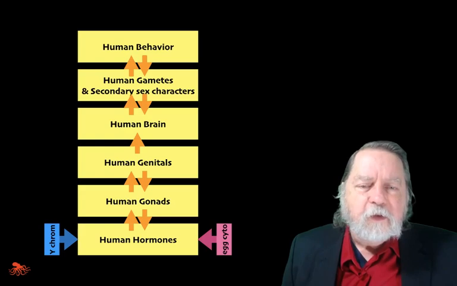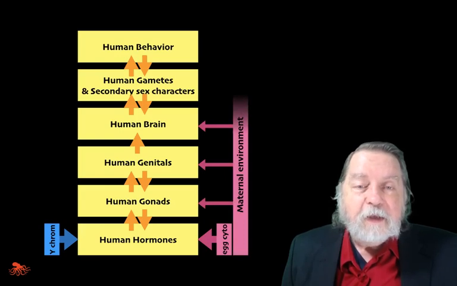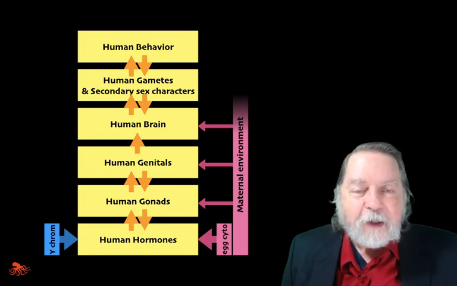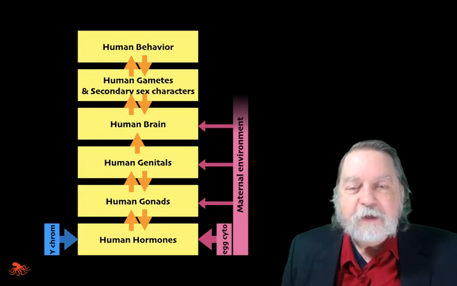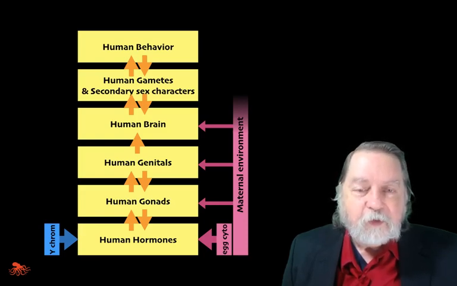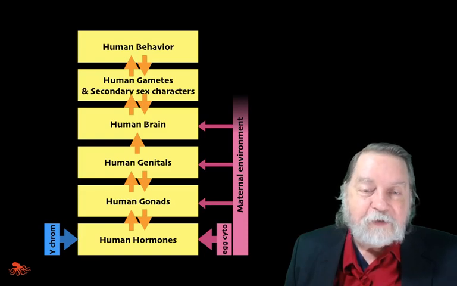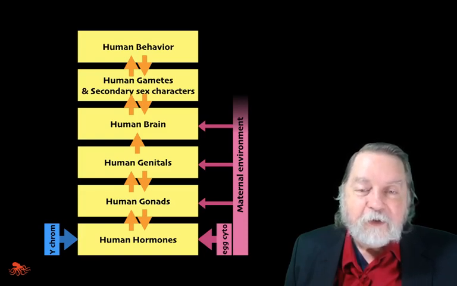Okay, now that leads into another factor, though, that's extremely important, and that is the maternal environment. It would be nice if everybody realized, males and females alike, that all of us were first cultured in a little vat that was just soaking in estrogen, that our mothers were all producing female hormones, and that's part of the background that's influencing our development. You don't get to escape estrogen. It doesn't matter whether you're a boy or a girl. You got a good dose of estrogen in those early months of your development.